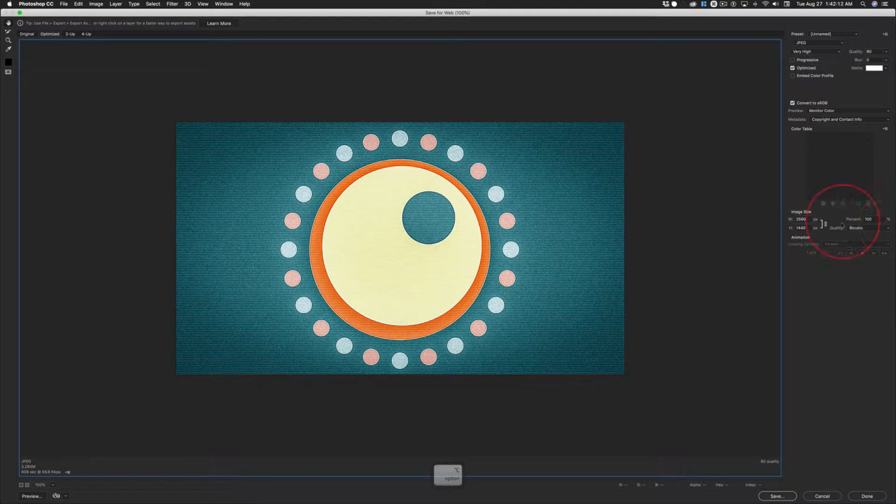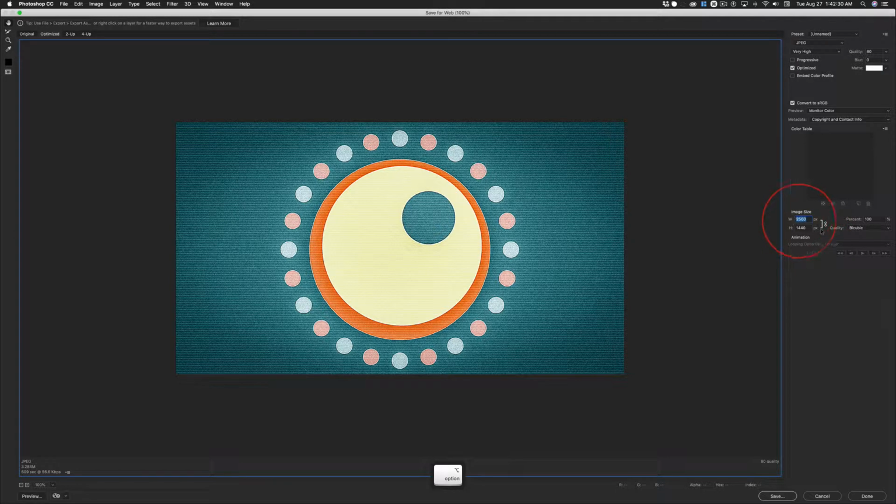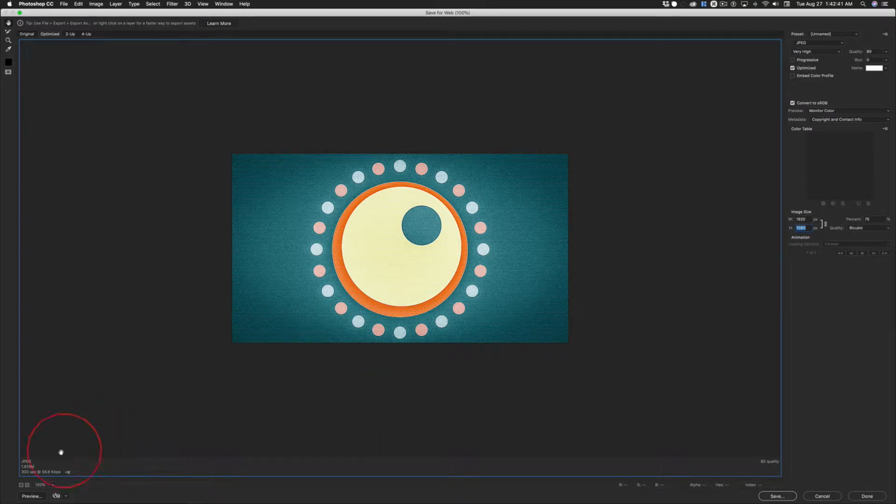So here's the trick. First of all, the image size. Our blog resizes everything to a maximum size of 1920 by 1080. So the first thing to do, see this image size? Let's change the width. Make sure this is locked. You never want to unlock this. Change this to 1920 because that's the size we're going to use, and hit Tab. Then look down here and we're down to 1.6.